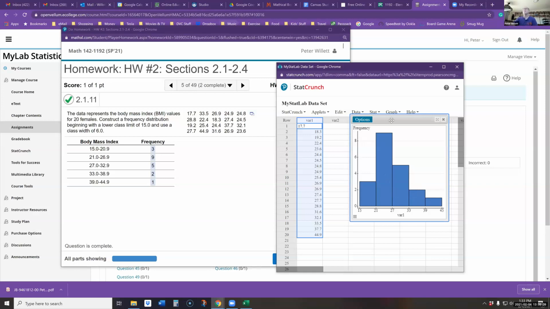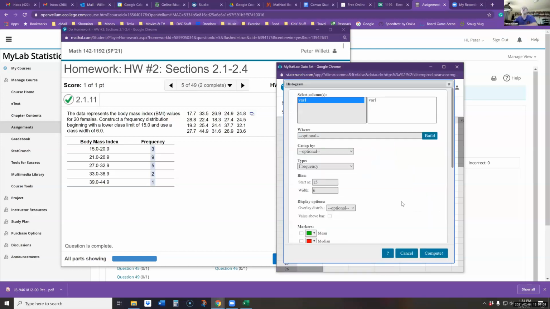So let me show you some of your options here. And this is really what we want to do. Look at it together. I appreciate that you're looking at this at the same time on your computer. That's the perfect thing to do. So let's say you want to edit what you did. You can go to options and notice it says edit. And also for later, when you want to print graphs and make them for your project, you can also print them or download them and things like that. But if I go to edit, then it brings up that window again. So it's probably the bins, because if you just had one class, then the bins didn't work out correctly.